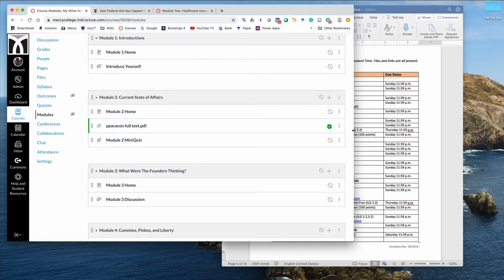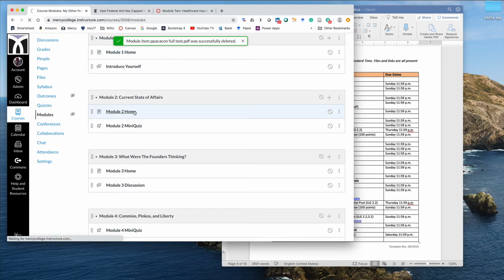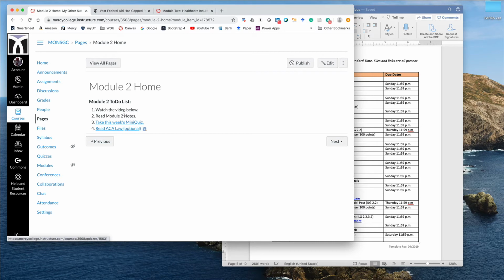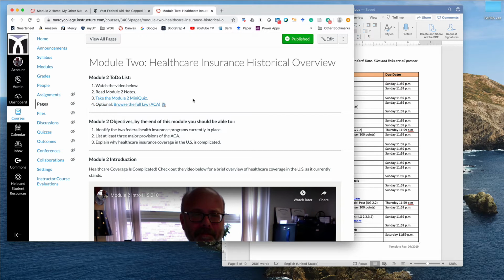So here's that PDF that I put in showing you an alternate way of placing files, which is fine, but I'm going to remove it. I'm removing it because, as you recall, my document, I just put right here in this home page to make it easy for students. So I started to build out this home page. If we followed through this whole process, which we're not going to do in the interest of time, our Module 2 home page was going to end up like this.